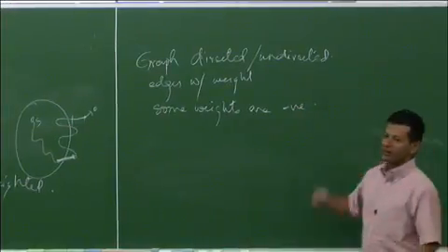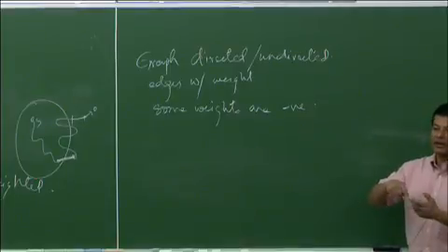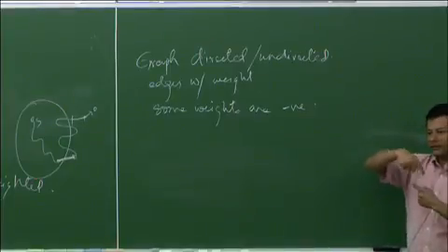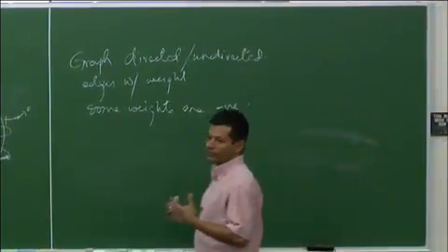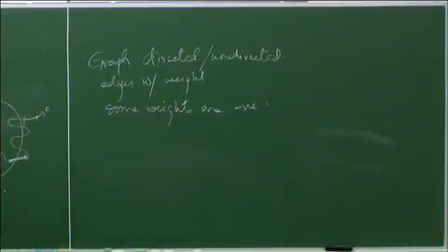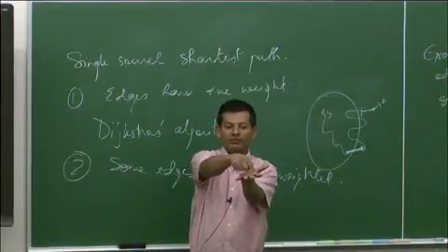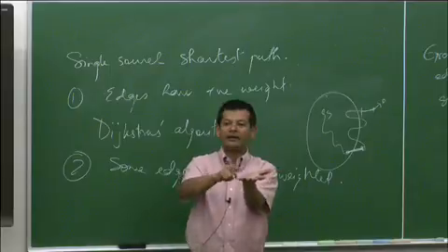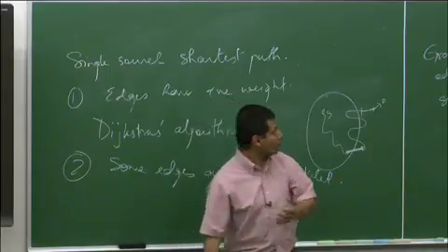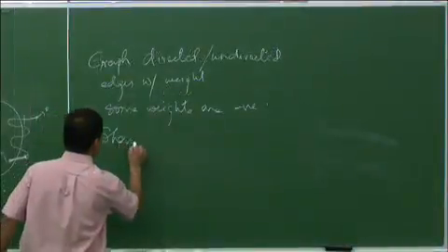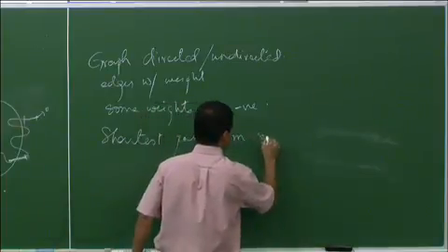Okay, so, I am saying undirected simply because you can have edges going the other way too, in which case you say, so if you are given a graph which is undirected, then you have forward looking edges and backward looking edges. But the basic problem is the same. So, you have a directed graph, you have every node from which there are a bunch of edges going out, you have weights sitting on them, and there is a possibility that some of these weights are going to be negative. And you are looking for the shortest path from the source.